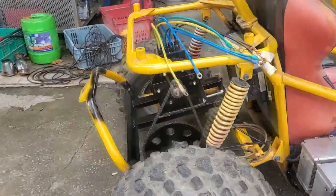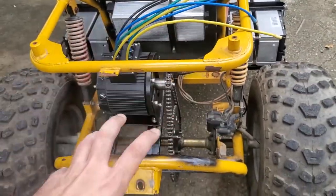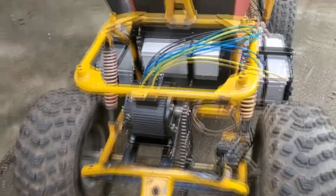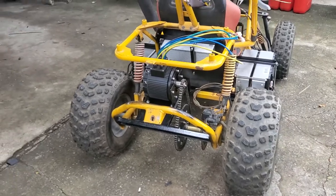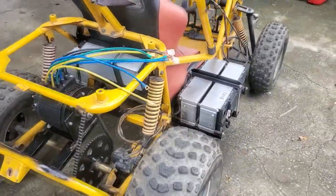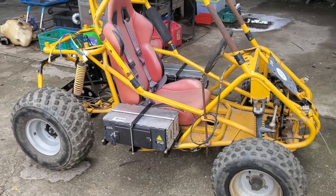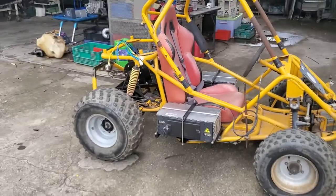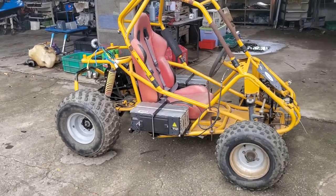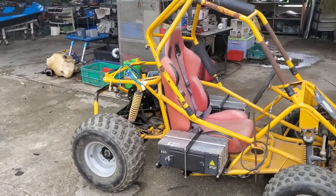It was also modified to fit the motor in the compartment here where the gas engine used to be. Some things I'm going to talk about that I like and I don't like — you can see the quality of this machine; it's not the best quality. You see all the rust and stuff. What is my objective with this little buggy? Well, this will be a showpiece of performance and beauty. Yeah, it will be beautiful. I will explain.